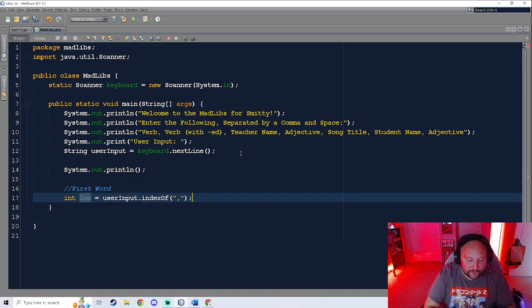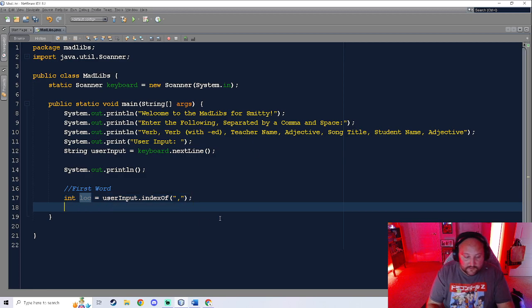The reason we put commas in between the words is so that we can figure out how to separate out the words. Word 1 and word 2 are separated by a comma and then a space. In my example, I'm doing verb ed, so I'm finding the location of that comma using the index of method.